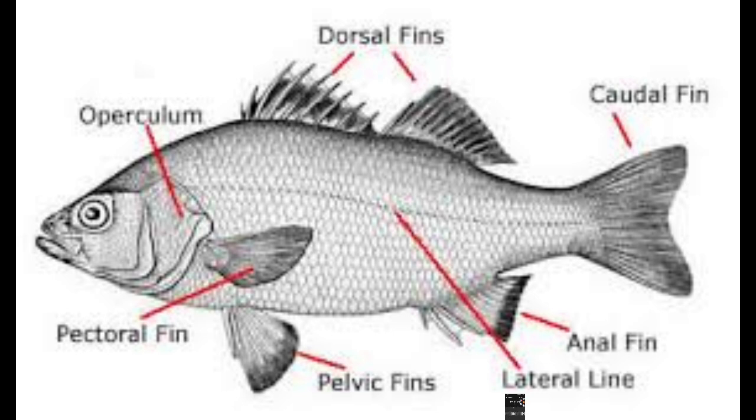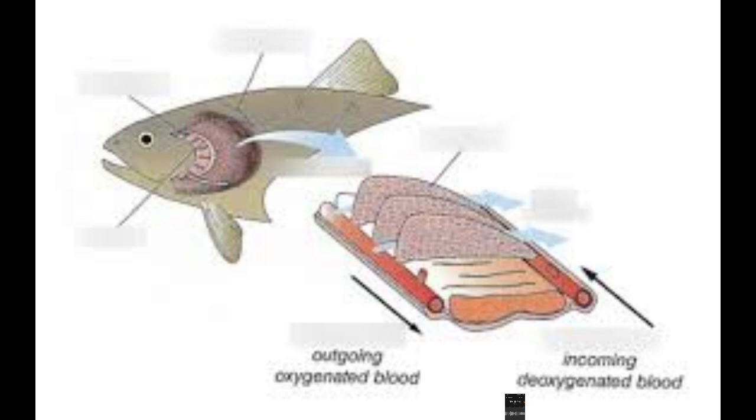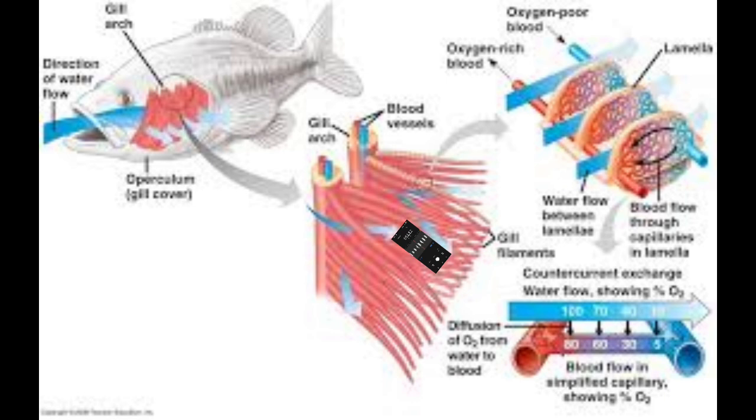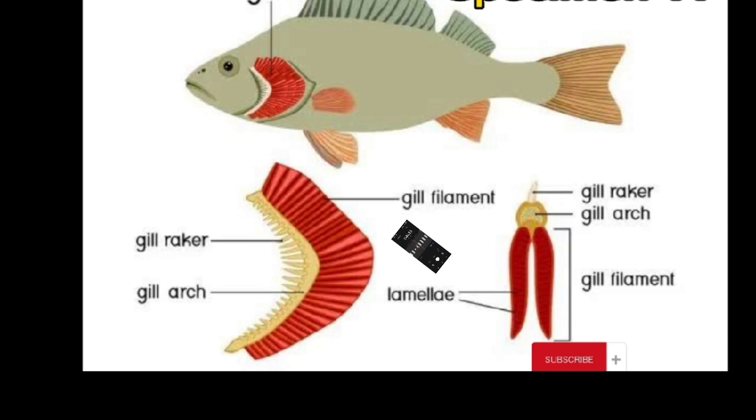It is located behind the eyes, inside the gill cavity, the upper column cavity. The gill is covered by a flap we call the upper column or upper collar when you're talking about one. But when we're talking about both sides where the gill is located on the head, behind the eyes of the fish, it is called the upper column cavity. So the upper column is that flap that covers the gill. When you open it, you see the gill, but when it's closed, you don't see the gill. Another name for it is the gill cover. It covers the gill.